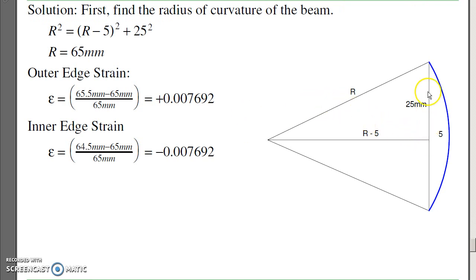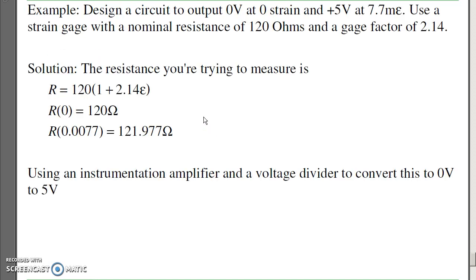To calculate the strain, if it's normally straight, if I push down it, then it compresses by 5 centimeters, 5 millimeters. I need to find out the radius of the circle that this maps out. That would be the endpoint has a radius of r. The midpoint is r minus 5, because it's deflected by 5 millimeters. And assuming it's a 50 millimeter beam, half the length is 25. Solve for r, and I get 65 millimeters for the radius. There's an inside edge and an outside edge. As I go further out, the circumference increases. The strain is related to the circumference. So on the outer edge, it'll be the radius versus the center line divided by the radius. I'm at plus 0.07 strain on the outer edge. On the inner edge, I have minus 0.007, compression versus tension.